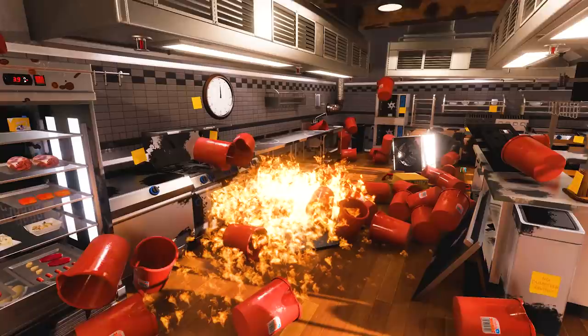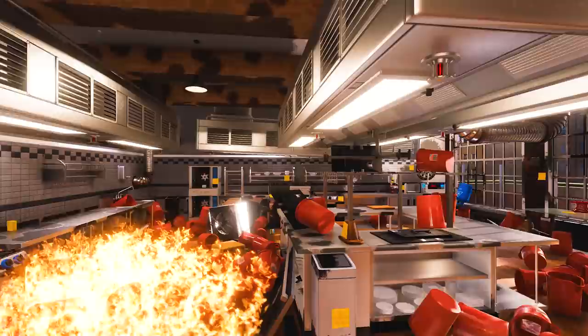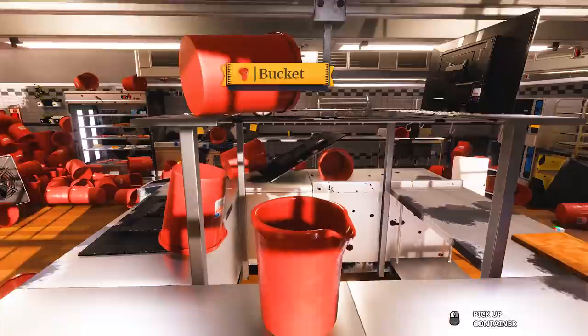This is probably exactly what the game devs had in mind. Well, at least that scattered the buckets out pretty nicely. Well, I mean, I guess that was Cooking Simulator. If anyone has any better ideas or other games, do let me know. They got everywhere.